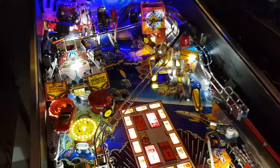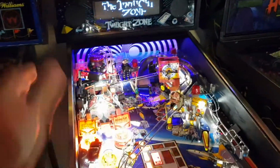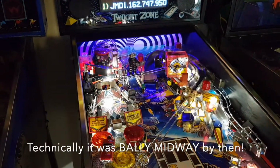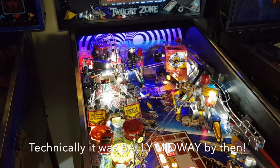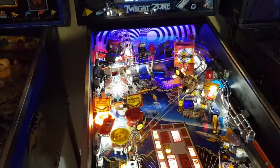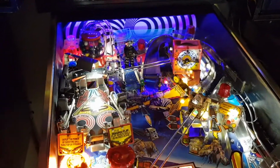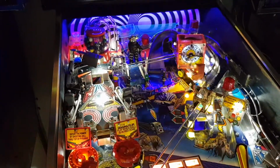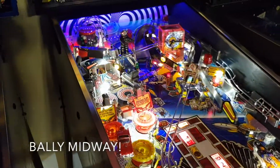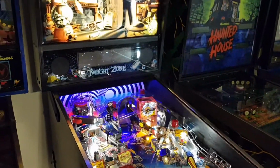When I bought it from him, he had done a couple things. First of all, if you don't understand about this machine, this was manufactured by Williams, right? And this is 1993. This was made right after the Addams Family. The design team that put the Addams Family together really knocked that out of the park with that game, and I think they sold over 20,000 of those machines. So Williams kind of gave Pat Lawler and his design team free range to come up with Twilight Zone and what they were going to do with this machine.